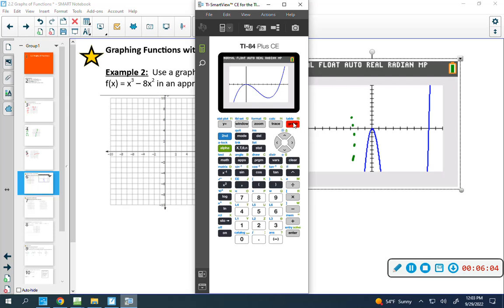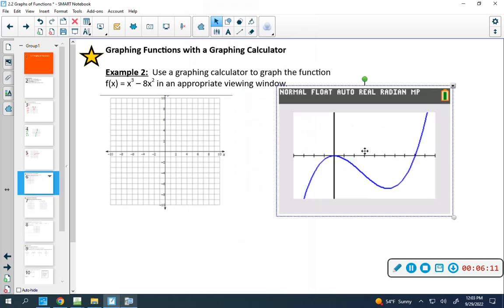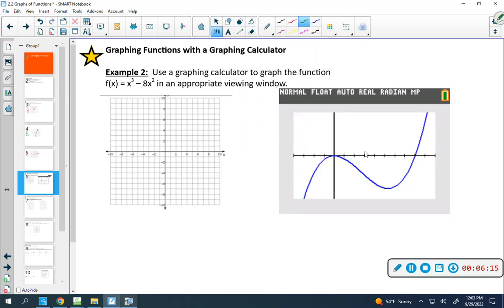Oh, there we go. That's a nice looking picture. So let's delete this old one off. Let's get my graph back, and take a look at that. So now I can see this bottom piece of the curve. That's what I was looking for. So I'm just going to make a note on here of what I used for my window. For my X window, I went from -4 to 10.